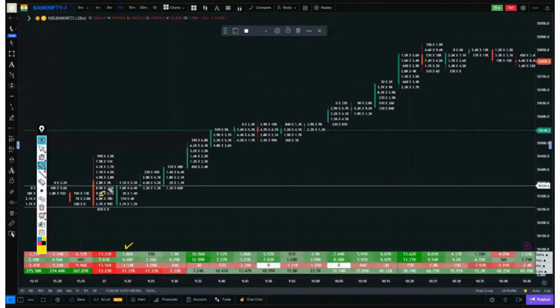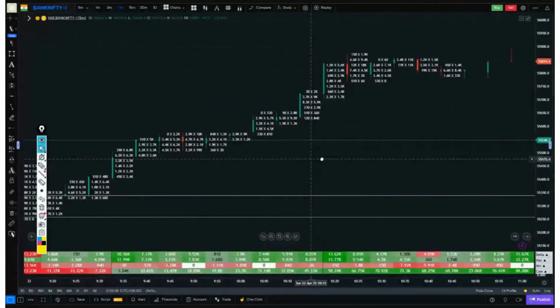The next candle, again it came up. Again it came up. What does this mean? That the selling that happened was also absorbed here, because the price easily went above all zones. Selling absorption happened. The market was easily held. And in the next 3 candles, there were no buyers, so there was no selling pressure anywhere. And after that, there was a solid upside movement in Bank Nifty as well.